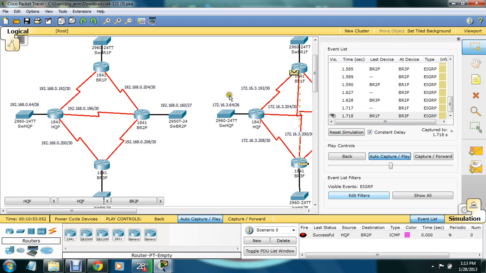And then for some reason it's going into our other network, but I think it's just simulating what it does on both networks. Okay, I'm going to stop that.